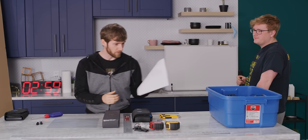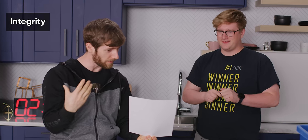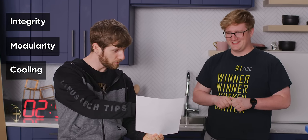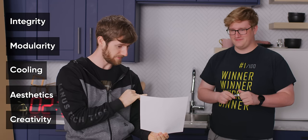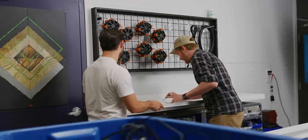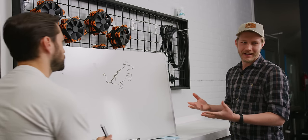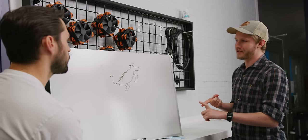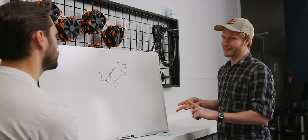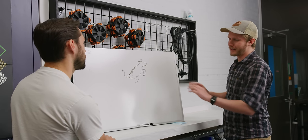Let's have a look at the judging categories. Integrity — we're pretty upstanding, guys. Modularity, cooling, aesthetics, and creativity. It looks like he's drawing something that's not a case. It's a dog. I want a prancing horse on the top of our case, because I imagine both of them are gonna be poorly engineered and poorly made. So if we can put like a statue on top, I think we're gonna win.